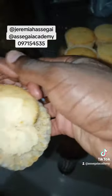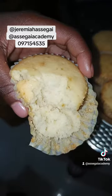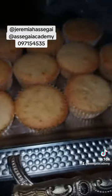So you can even see they're nice and soft inside. My little sister here was holding them so that you can see properly. They are nice and soft and smelling very nice.